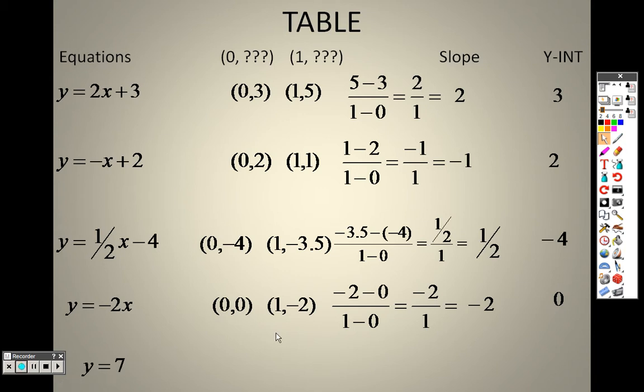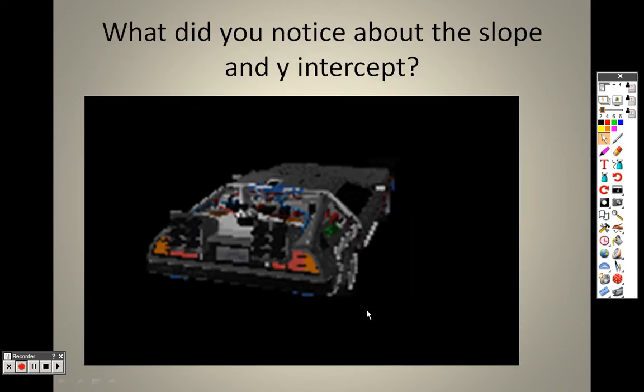And right here, if you plugged in 0 for this problem, you would not be able to because x is what you plug in. So we can't plug anything in. However, there is no slope to something like this. There is absolutely no slope to something like this. However, the y-intercept of this line is always the constant number, the number by itself. So there is a 7. So 7 is the y-intercept there for a constant line.